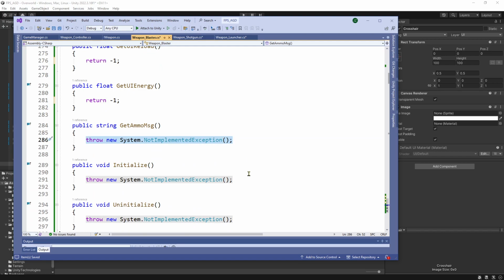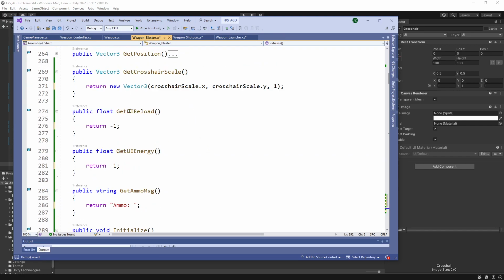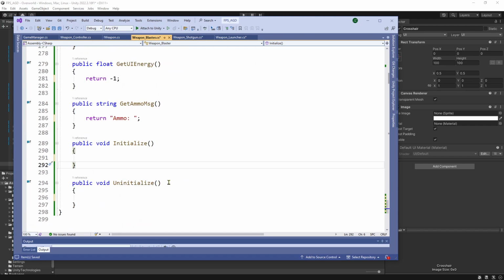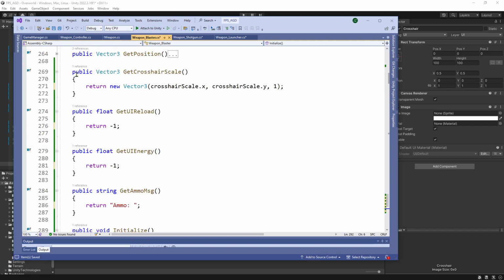Again, we'll expand upon this in a little bit, but we're just going to return ammo, just so we have text so we can verify that it's working. And right now, initialize and uninitialize can be blank. And we'll explore the rest of these methods in the next video, but at least we have them so that things will compile. And we can work on actually getting the UI working first.